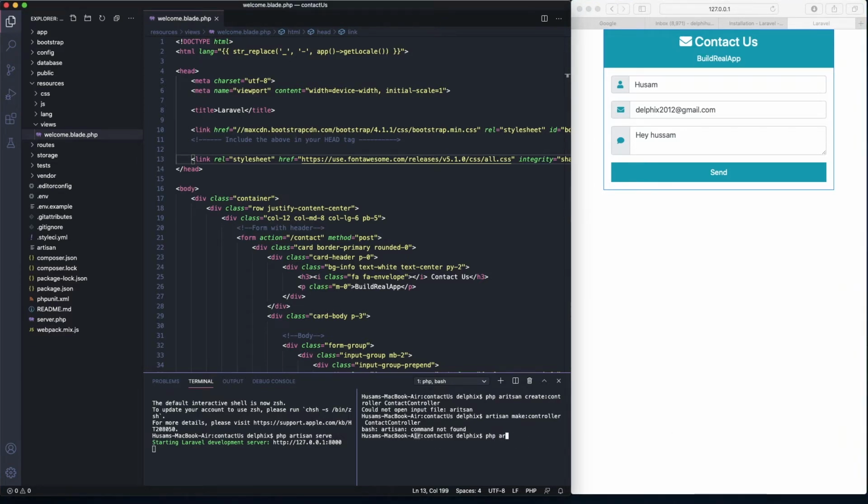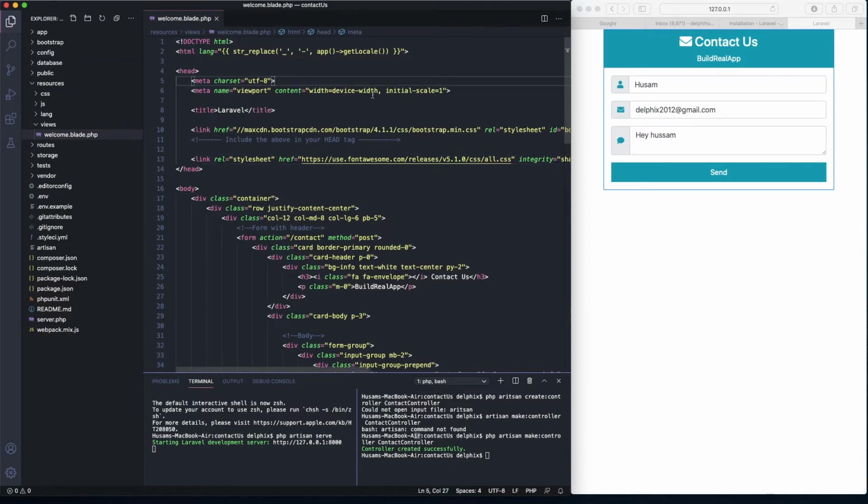PHP artisan make controller, let's call this ContactController. I believe that's the convention. Okay, so we have the controller here.